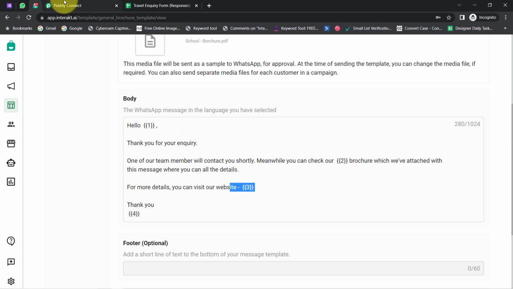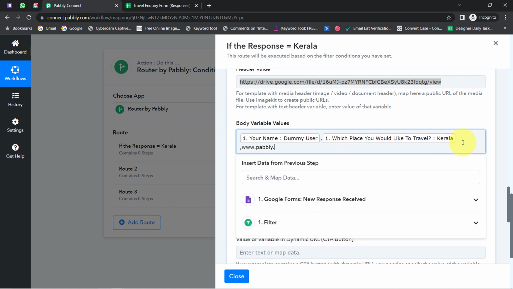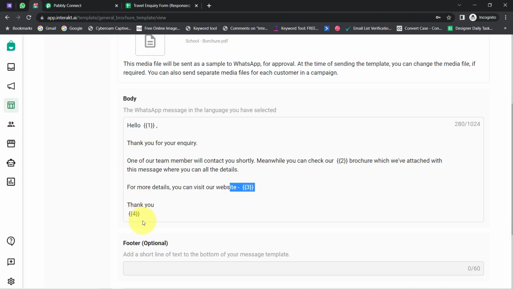Well, for "you can visit our website", you can add any random website, basically you can add your own website. Currently I will add a random website in front of you, that is www.pabbly.com. And lastly, again I will add a comma and provide the value to my last variable, which is going to be the name of the company.